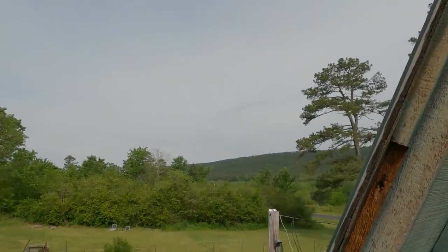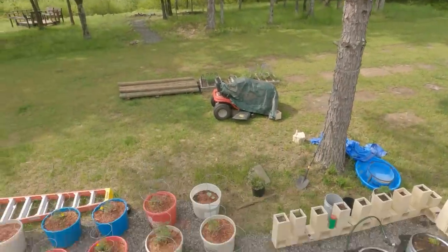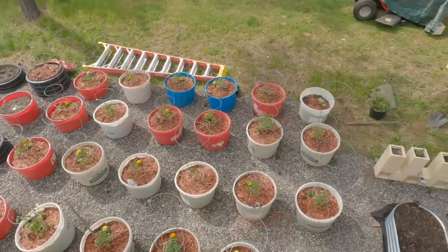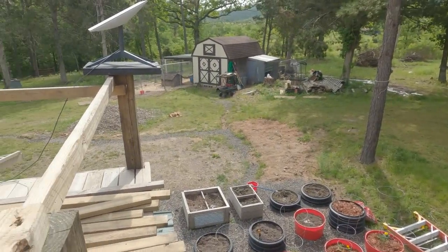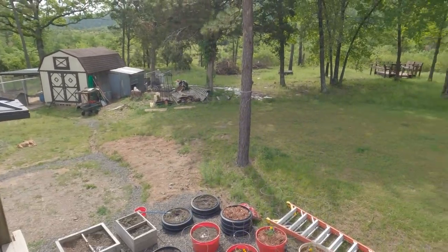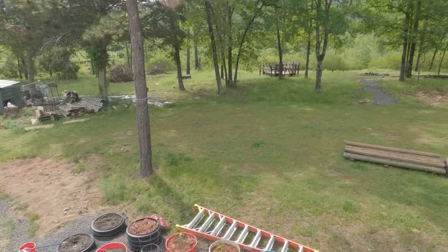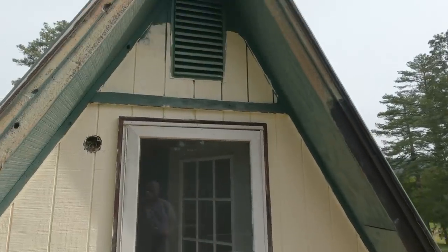But it's starting to cloud up. It don't look like rain to me, but just hazy. But it's kind of cool up here. We can look down at the garden. That's going to look cool when the tomatoes are tall and everything's growing real good. And over there we got a Millie. They find the darndest spots. They like laying right there. Nice and shady in there. And that's like a real mossy grass type stuff in there. They like laying on that. All right, I'll check in with you periodically.